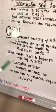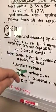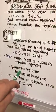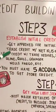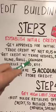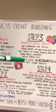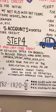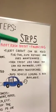I'll fix it immediately. So with this one, you can use a guarantor, a personal guarantor, a friend, a family member, a colleague, a business partner, somebody like that that does have a 680 FICO. Or you go the vendor route. If you use vendor credit instead of those Visa, MasterCards, you use a Uline, a Quill, the Wells Fargo Secure Credit Card, a Granger, then you can still follow the same steps of building business credit to get to the end goal of getting these high limit revolving credit accounts, and then also being able to get the auto vehicle financing, all those types of things.